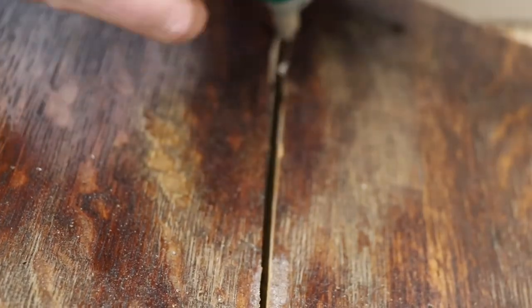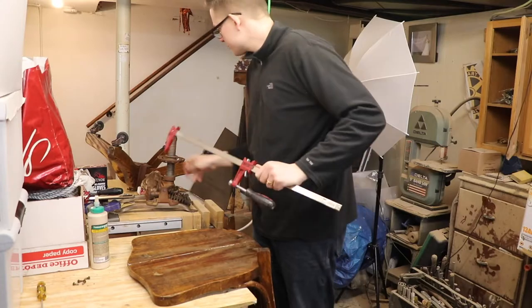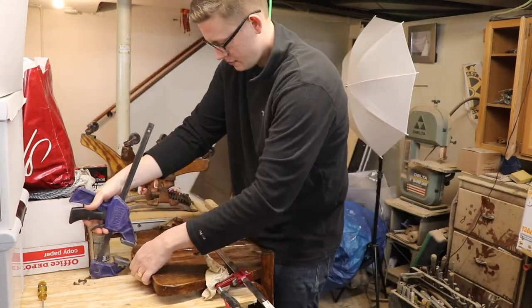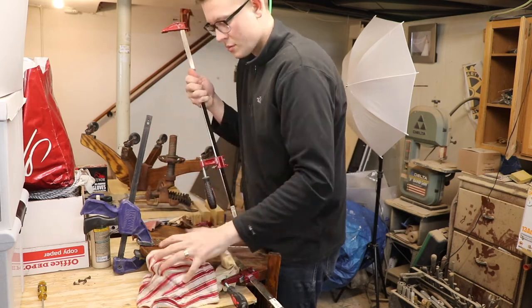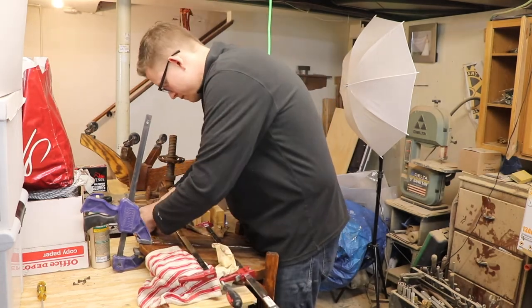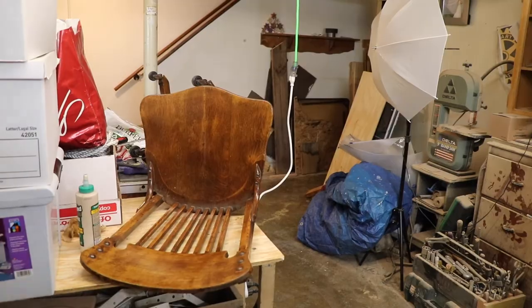I did reapply a finish to this, several coats of a polyacrylic, just because of the use that it gets with my butt and all. I wanted it to be nice and thick and stand up. I know it sounds kind of gross, but to stand up to sweat, you know, if I'm sitting in the summer day and I got a sweaty back, I don't want that seeping into this.